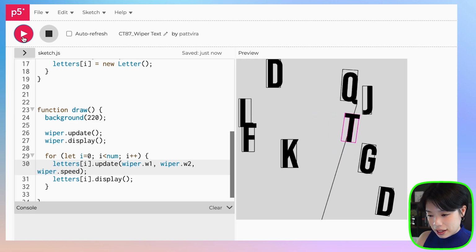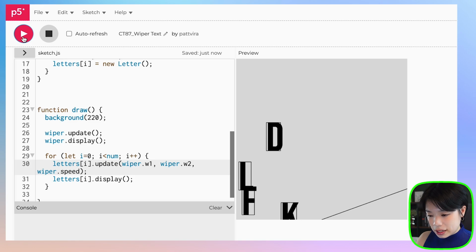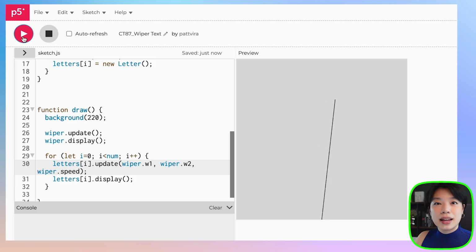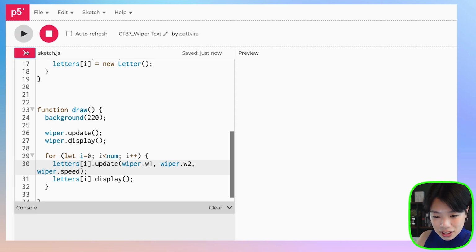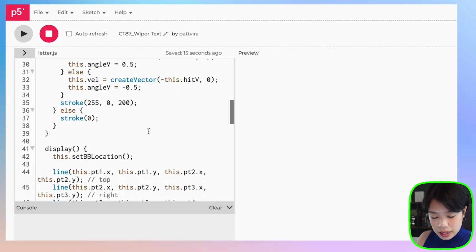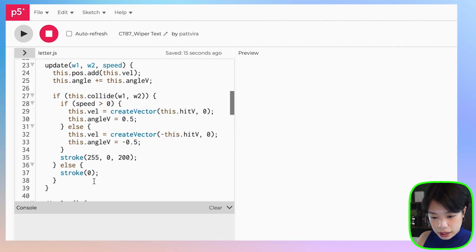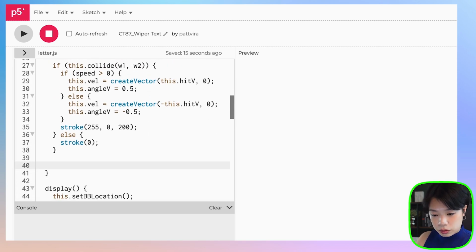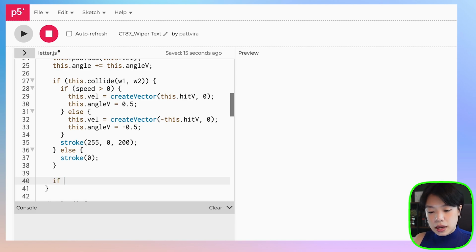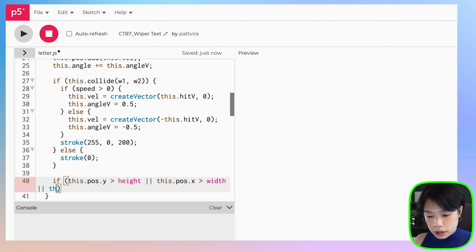Okay, but as you can see, as it gets hit to the left and to the right, or when it falls off the screen, it's gone. And we don't want that. So let's go back to letter.js. Inside update here, we want to write another conditional statement that says if this dot pose dot y is greater than height, or this dot pose dot x is greater than width, or this dot pose dot x is less than 0.